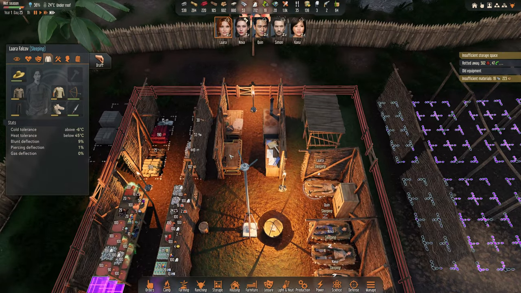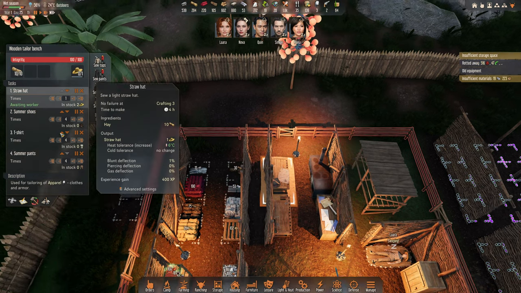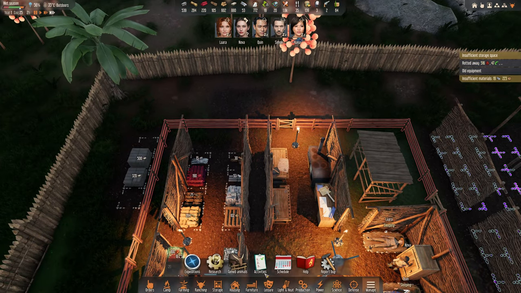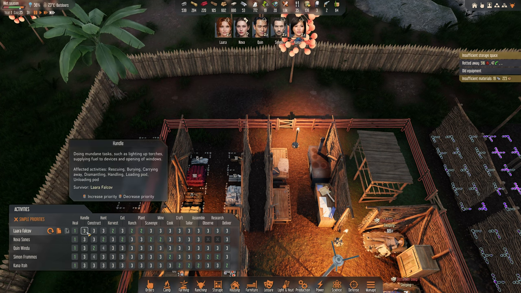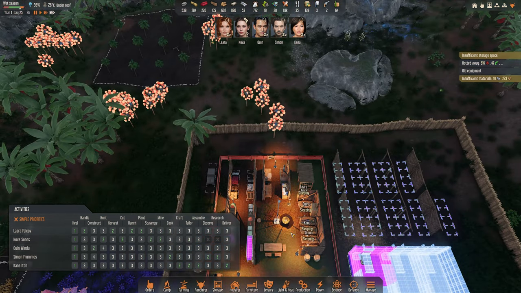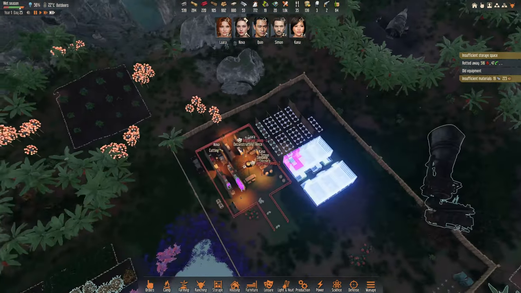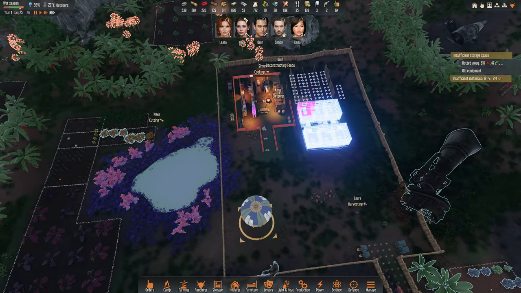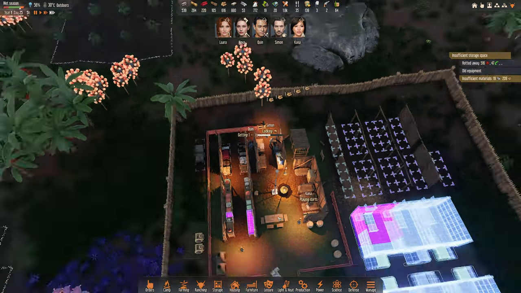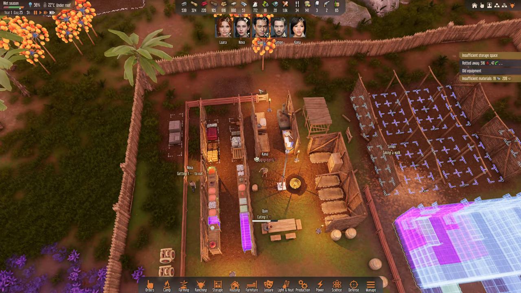Did she create the... she's still... what is Kana doing? What is Kana doing? Kana should be focusing on crafting, right? Okay, you are just doing the handling. Laara will handle it. You just focus on crafting. You're just too slow, man. Okay, Kana, you're playing dart.